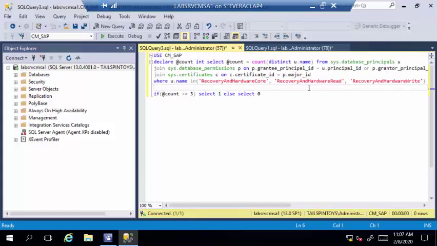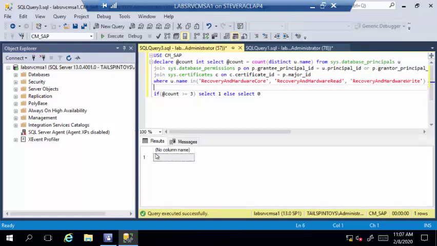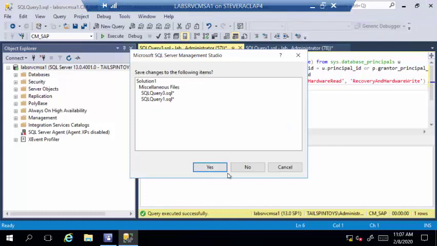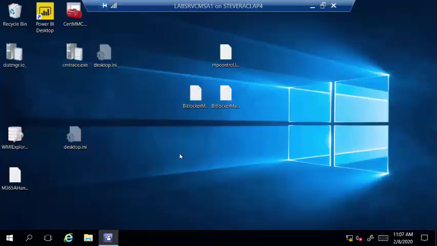So basically it checks for the cert, and there's an if statement. If the count is 3, then select 1 or 0. Basically what this means is the script's going to output a 1 or 0. If it is a 1, that means that everything is in place. Let's execute that, and we got a 1. So that is effectively verifying the certificate to prove that it's there and that it's ready to go, right?